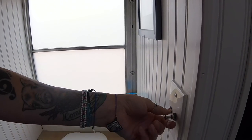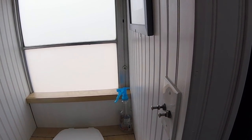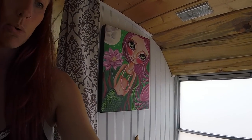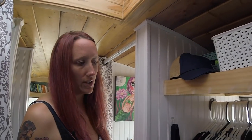So these are our light switches for the bus, and that's where we have another one of our blooper lights up here. And there is also a composting toilet fan that's kind of always on. It doesn't really use any of our solar energy, so that knob is always out because we always have that fan on. Next to the composting toilet is my closet.